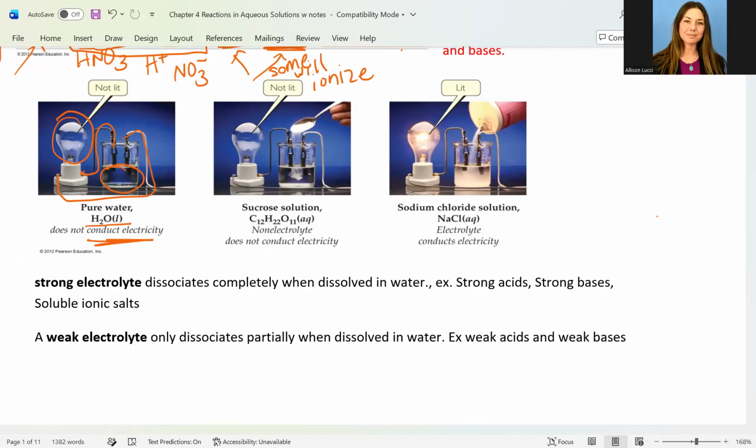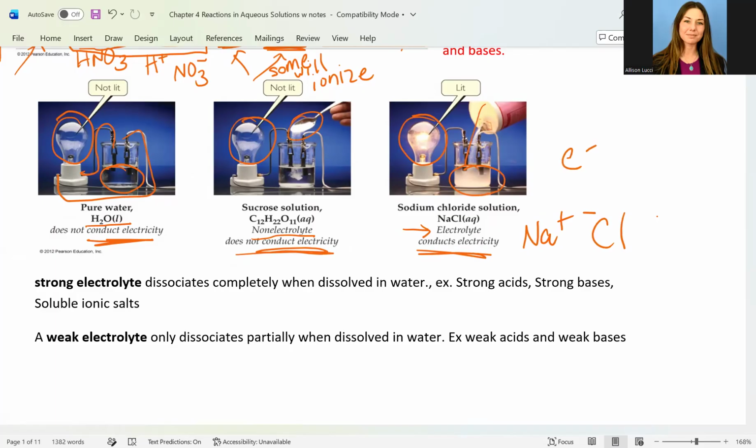Then we have here a non-electrolyte, sucrose, sugar water. We see the sugar being poured in, but again, this does not conduct electricity, so our light bulb is not lit. But if we dissolve an electrolyte, such as sodium chloride, we make an electrolytic solution. We see our salt being poured in, and our light bulb lights up because our solution does conduct electricity, since we have sodium ions and chloride ions that can move electrons around.